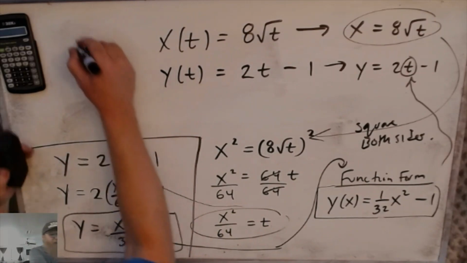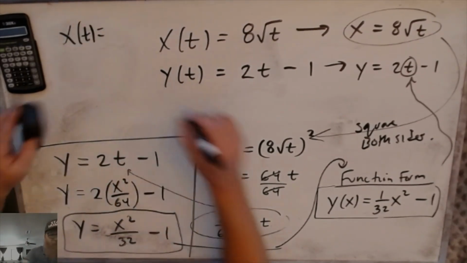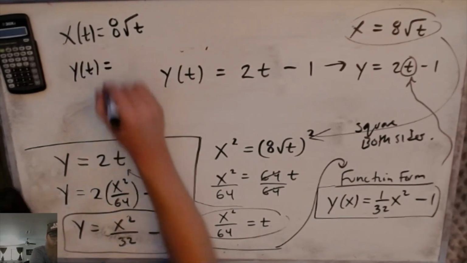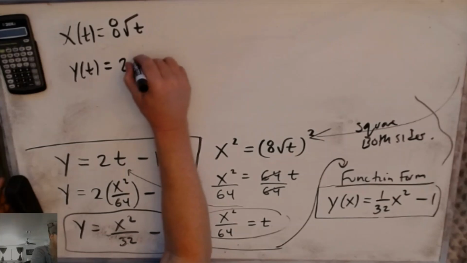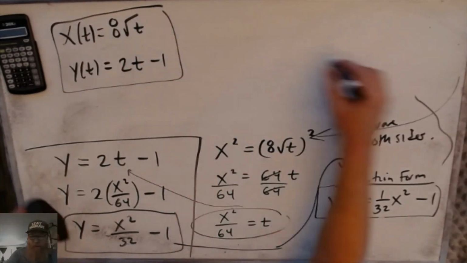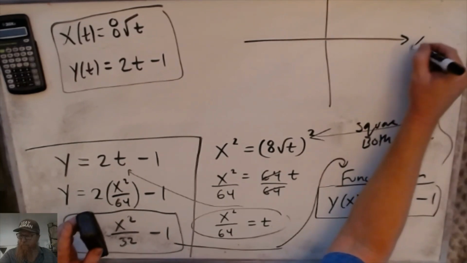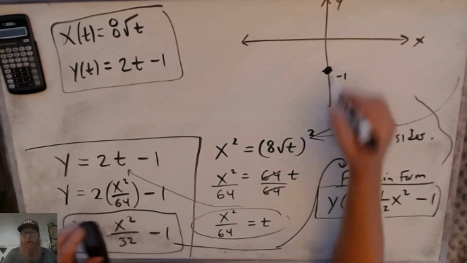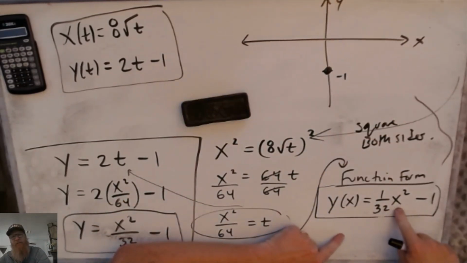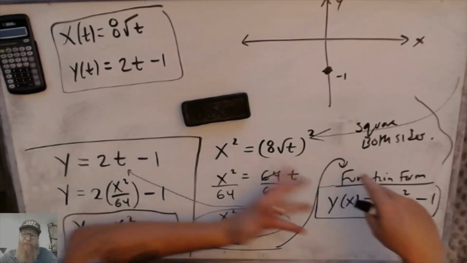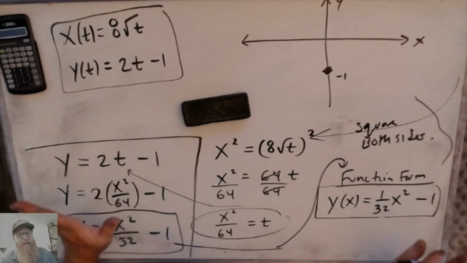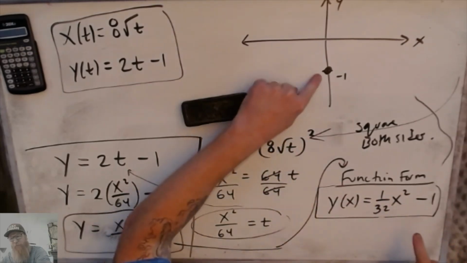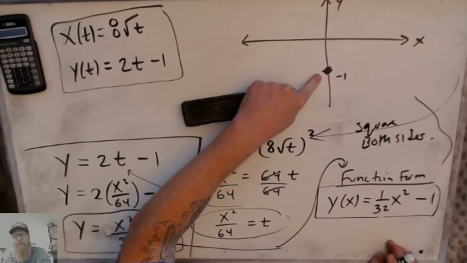I'm just going to move these over a little bit so I can draw my graph. So if x is 0, I'm just going to do this with mental math, all right? This is a parabola. This is the last day of pre-calculus. So plug in 0 for x. You're going to get -1 for y, right? That's your vertex.